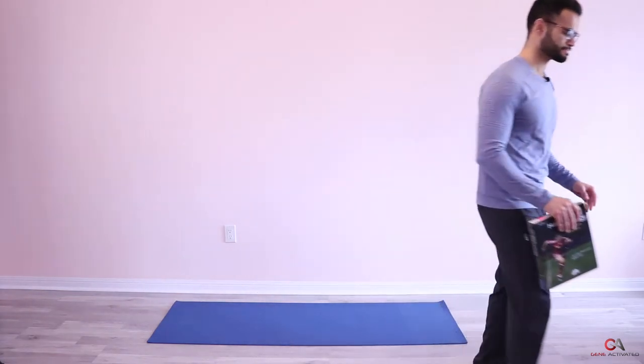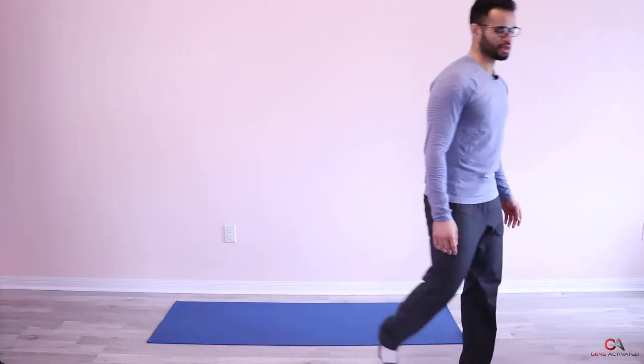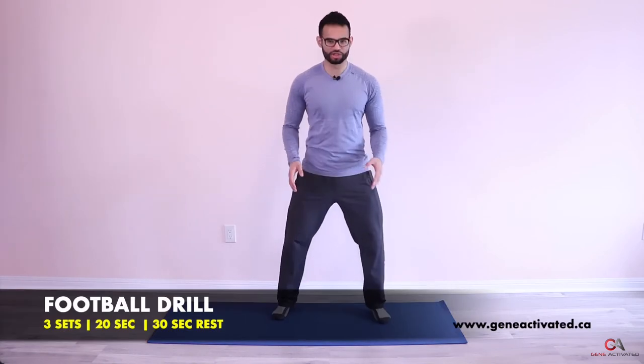Along with the textbook, you will also need a stool, because we're going to do one of the stretches at the end today that requires it. It's a new stretch and you guys are really going to like it. Let's get going — we're gonna do football drills. Spread out your feet, make sure they're spread apart, stay on your toes.